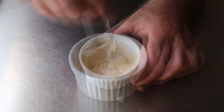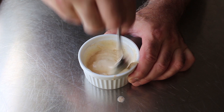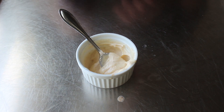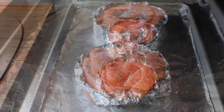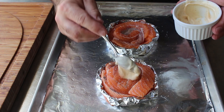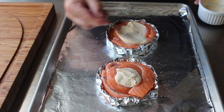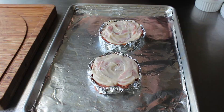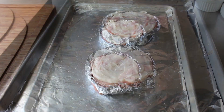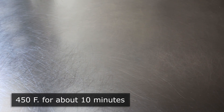You are, after all, the Italian stallion of your salmon medallion. A nice garlic aioli would work as well. Once that's mixed, we'll go ahead and season the top of our salmon with some salt, fairly generously. Then once seasoned, we'll slather on our sauce, dividing that as equally as we can between those two portions. Not only is this stuff going to add some flavor, but it's also going to insulate our fish from the heat and help keep these medallions very, very moist. These are ready to transfer into the center of a very hot 450 degree oven for just 10 minutes or so, or until our salmon is just barely cooked through.